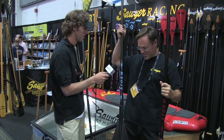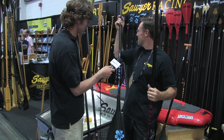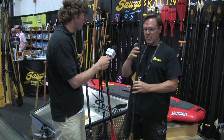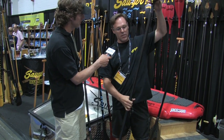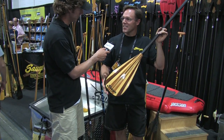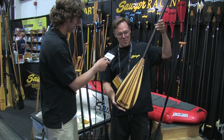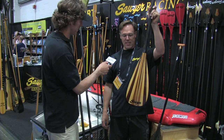My wife wanted to put her favorite colors on one, so you've got the sky blue — we're starting to approach the ladies market, and we've got a little bit of pink for the first time in Sawyer history. We're also bringing adjustability into the higher-end, more exotic models. This is like the Rolls-Royce of the paddle world — our Rip 100 blade. This is kind of how we started with wood, and we always want to keep a little bit of wood in the lineup. That was our bestseller last year.